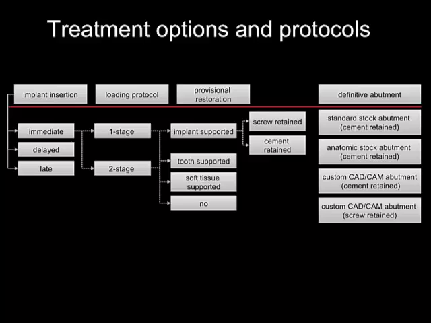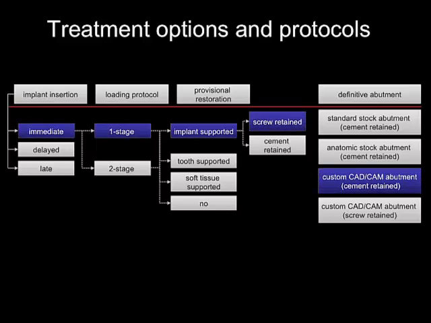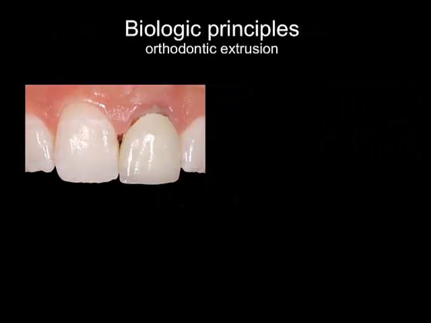As an example, I would just like to point out 3 different approaches in this lesson today, which may be a treatment option for you when you consider treating your patients, depending on the initial clinical situation. I would like to start with an immediate implant insertion case and immediate provisionalization. Just as I explained earlier, this is one of the topics that is currently applied more and more often, and we need to be sure that whatever we do in these regards is leading to comparable success if we compare this to a conventional 2-stage approach.